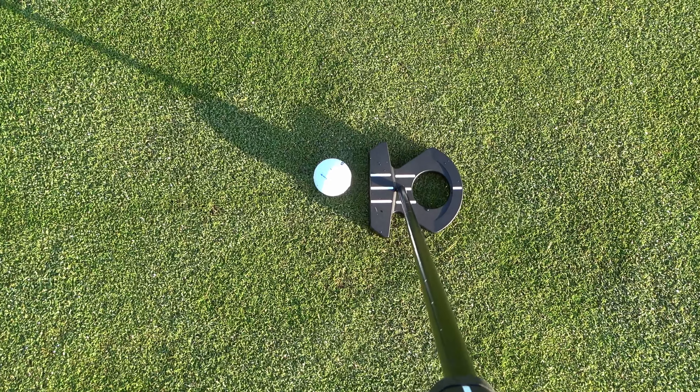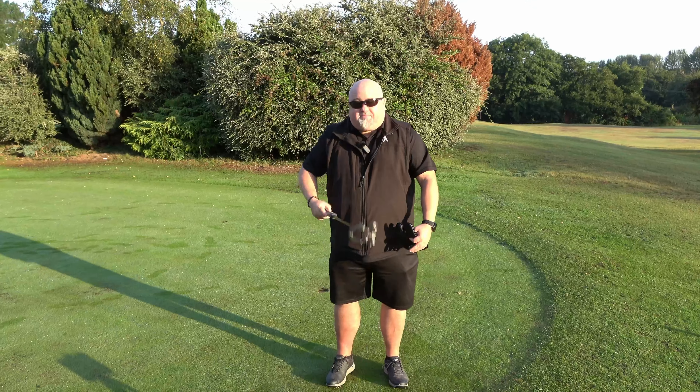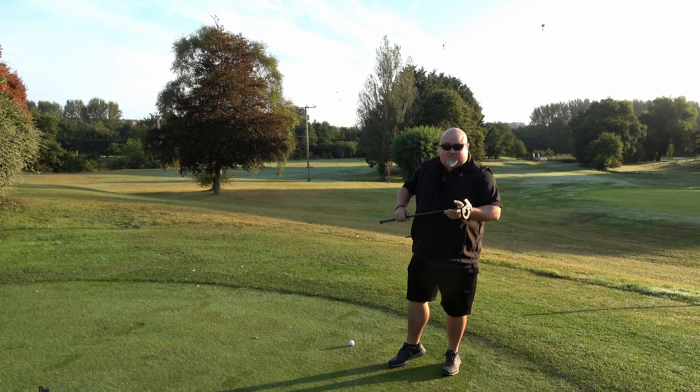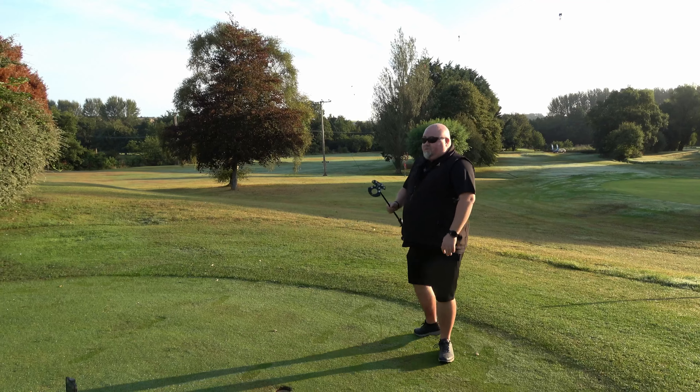I can see that shaft lean there, and it feels absolutely superb. Let's have a little putt with it. It's actually softer than I thought it was going to be. First impression from that first putt - I've never touched this putter before - a lot softer feel. I'm quite surprised; I thought it might be quite metallic. Just starting off with the little three footers, the knee knockers - these are the ones we normally miss. Yeah, it really jumps off the face and I think that's going to help a lot of us amateurs. I'm guilty of leaving a lot of putts short, and if that's you, this putter might be right up your street. Love the feel of it - very soft.